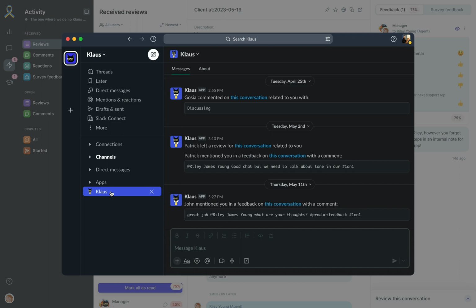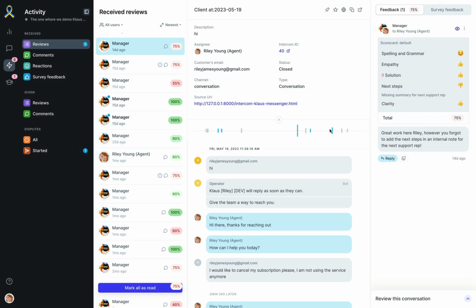If you are looking to improve your performance over time, it is important that you open and read the feedback you receive. Your review team can see if you have viewed the feedback or not, so it's best to check Klaus regularly. Your main way of interacting with the feedback given to you is via your activity tab. Your received folders are the equivalent to an inbox. Here you'll find the conversations where you have either been reviewed or mentioned in the comments. You can track any reactions you receive within Klaus, as well as any survey feedback, such as CSAT, that you have collected. Your given folders are the equivalent to an outbox, where any reviews or comments you have made can be found. Your disputes folder tracks all of your disputed reviews.